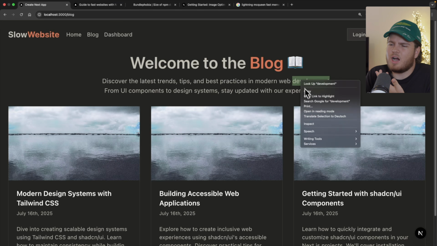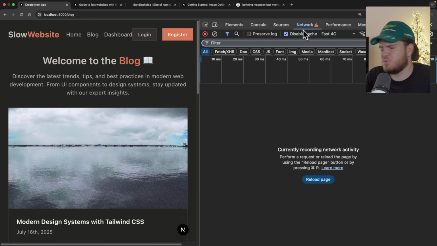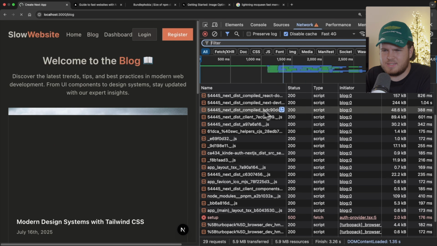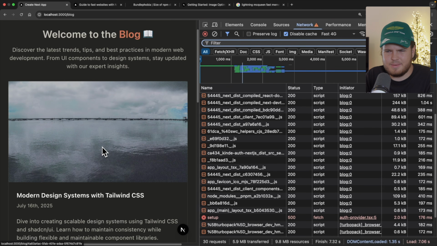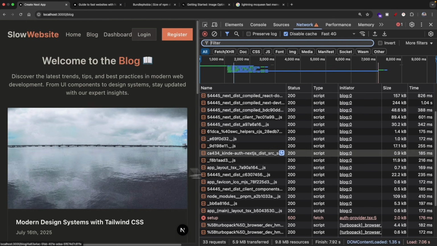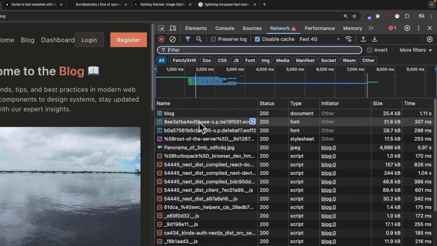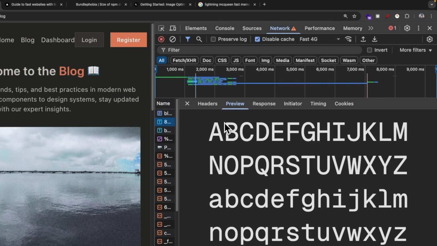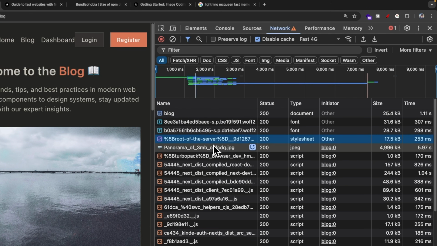Good question. How about we open the inspector and look at the network tab? So if I do a hard refresh, we first of all get our document right here. And then as you see right here, wow, this image is kinda big, right? I mean, it loads quite slowly. What's the problem? So if we look at the network tab, at the network waterfall, then we first of all get our document. This is the HTML. Then we fetch our font, we fetch our CSS, and then we fetch the image itself.